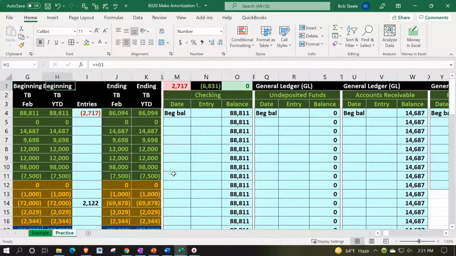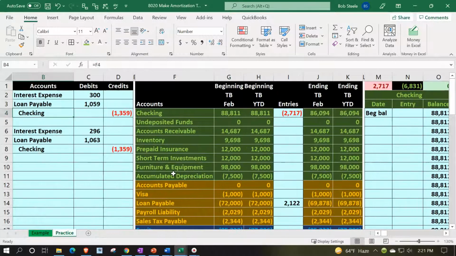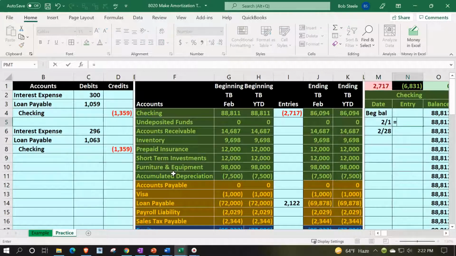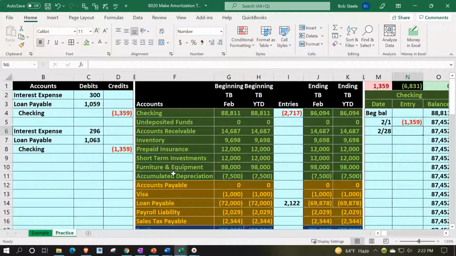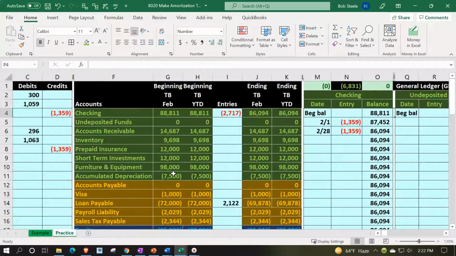We're not quite in balance on the GL till we record the checking account, which is going to be right here, right there. So we're in, once again, 2/1 and 2/28, 2 transactions. We are recording at the same time because our skills are mad. We're totally calm, but we got mad skills. It's not easy when you're totally calm with mad skills. In any case, that's what we got to deal with.